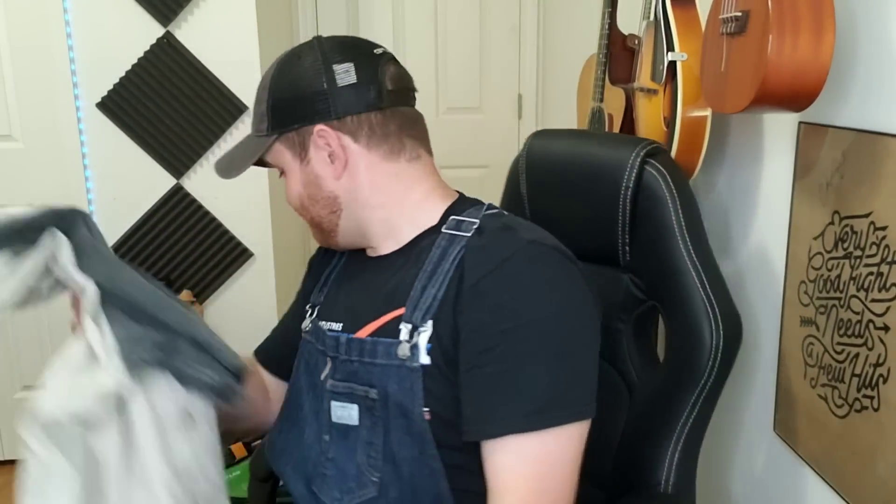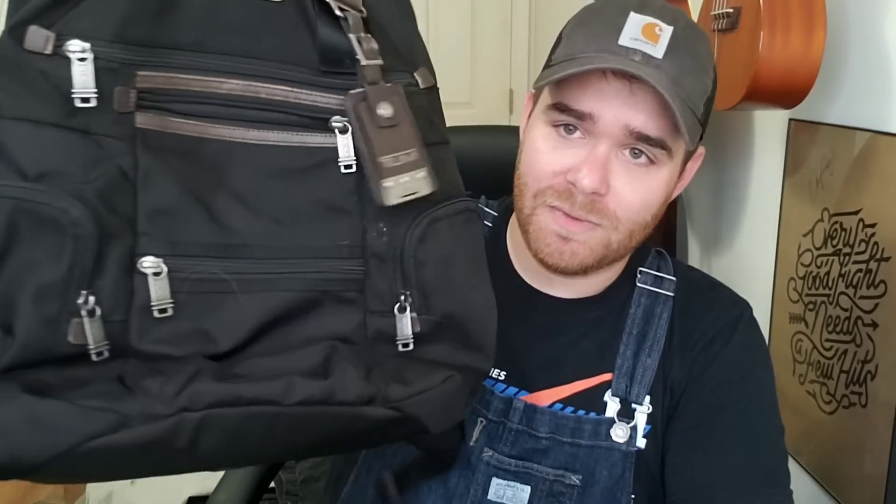I found this Tumi backpack — it's got a monogram on it that says 'W.O.H.' — so I'm not sure how that will affect the value. I also have to get it fixed: the stitching is coming open on the zipper and the backpack strap is ripped. This was only $3.50, and I knew that if I could pay a tailor like $20 to $30 to fix the seams, I could still probably get $100 for it as long as it's fixed properly. Other than those issues it's in really good condition. Tumi backpacks tend to sell a little better than duffel bags or garment bags.